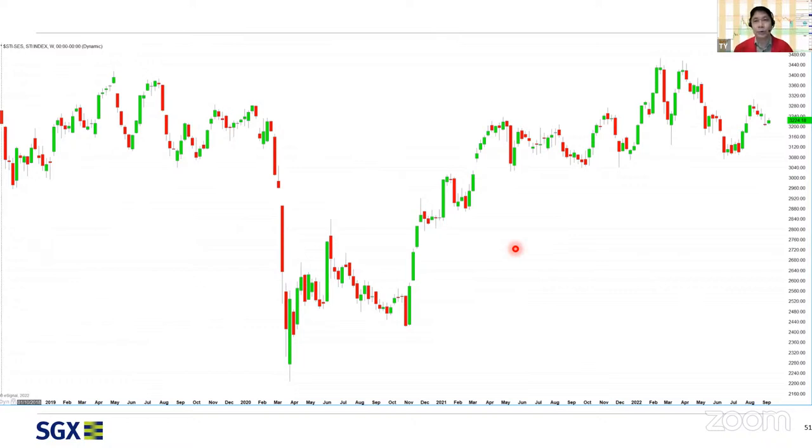Best is to look at the index of the country. I understand that for this game, you will be playing either Singapore stocks or US stocks. I forgot to ask the organizer whether you can actually do ETF or not. Because if you can do ETF, then you are also able to trade directly the index itself, rather than selecting individual stocks. So whether you can or cannot do the stock, you start with the macro picture.